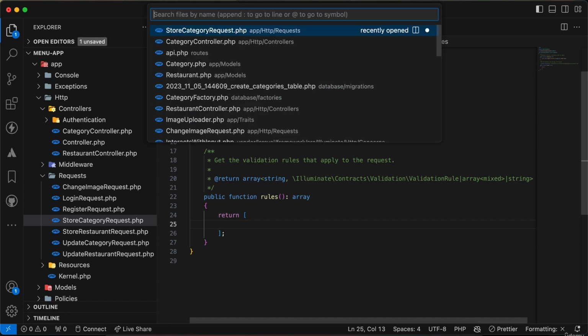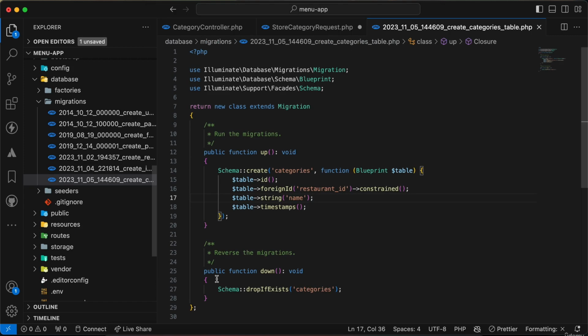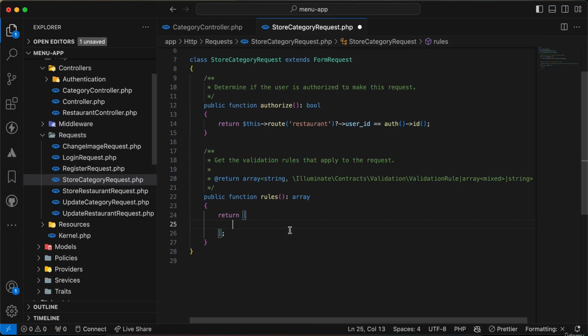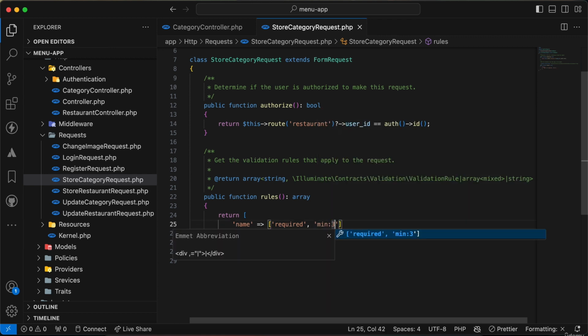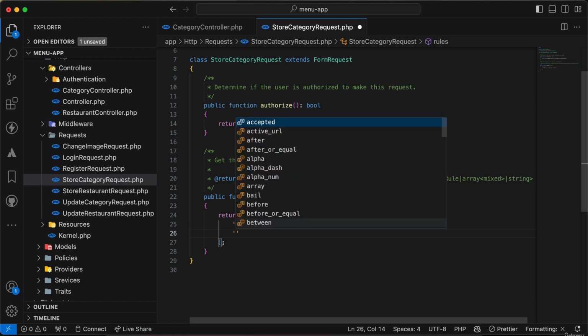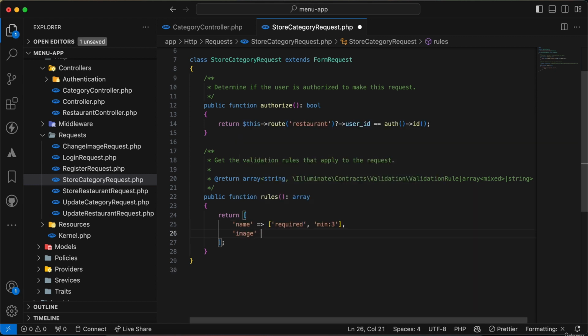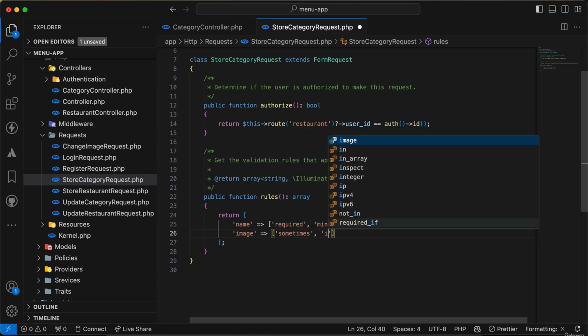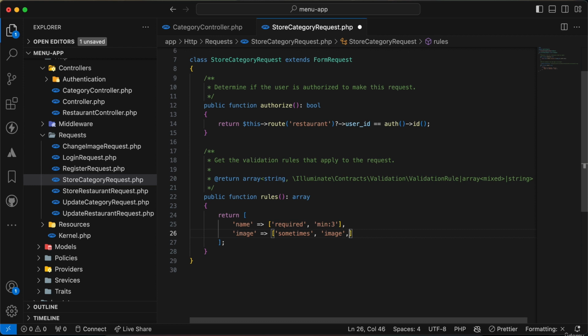After that, for the categories migration here we will add the name, so name must be required and minimum 3 letters. And it may also have a logo or background or image, so we can say sometimes image with a maximum size of 2 megabytes.